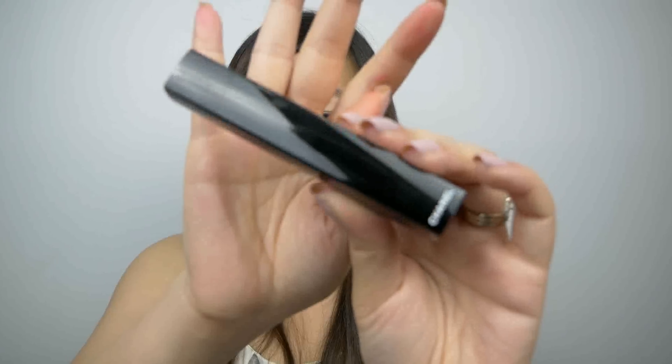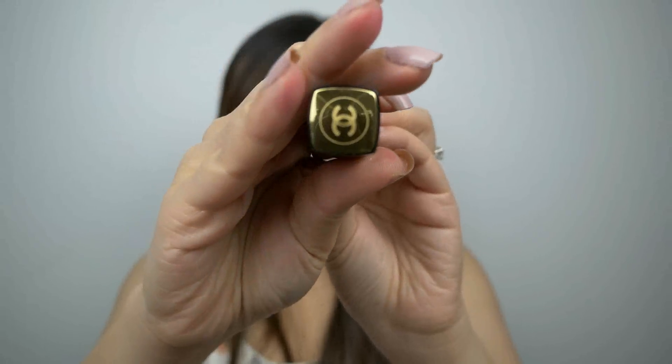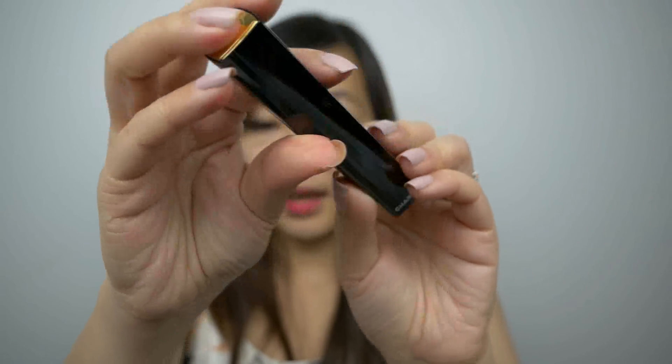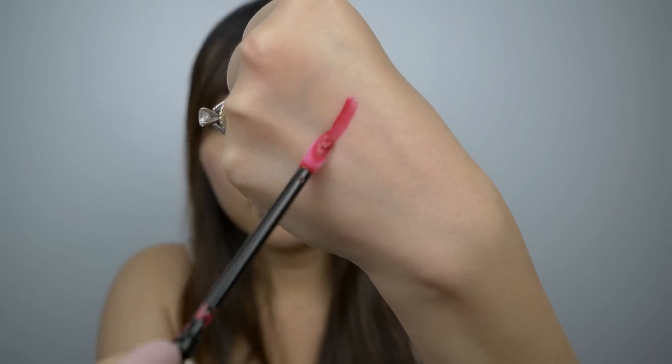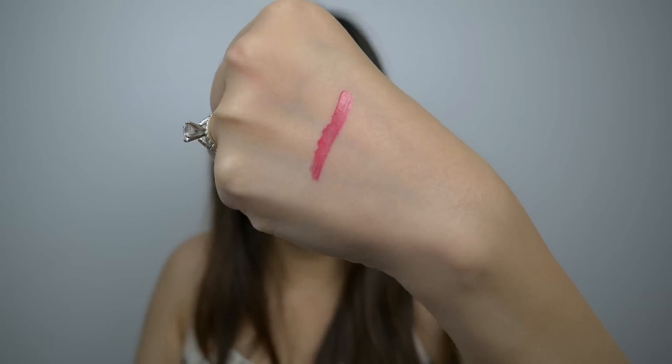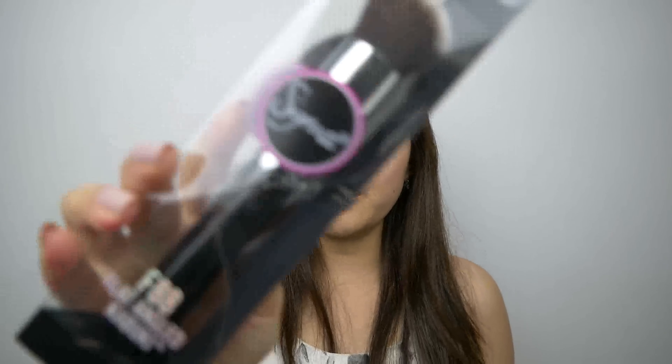From Chanel, I picked up one Rouge Allure Gloss for $29.99 in the shade Seduction. Here's the packaging — it's one nice continuous tube with the CC logo at the top. The packaging is actually similar to the Haley Baldwin lipstick I showed earlier, where you just click the top button and pull out the product. Let's do a swatch — this one is in the shade Seduction. From Sigma, for $16.99, I picked up this F88 flat angled kabuki brush.